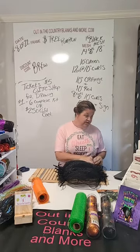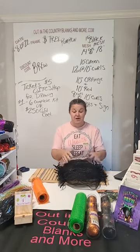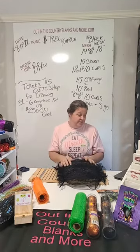Is it 12 or 14 cuts? So, right now I'm using 12. I'm going to go back with my other and I'm going to layer it on. So it should be 12 cuts. It looks like I did an extra cut, but yeah.